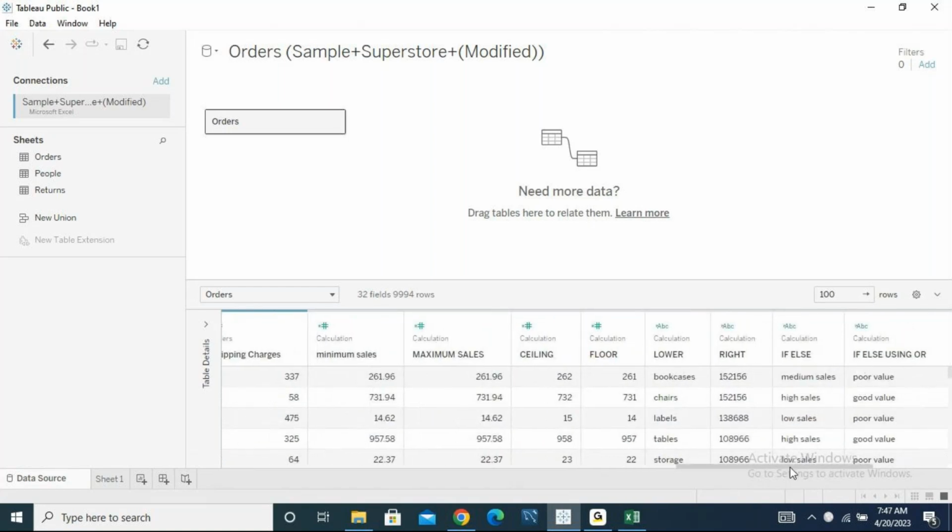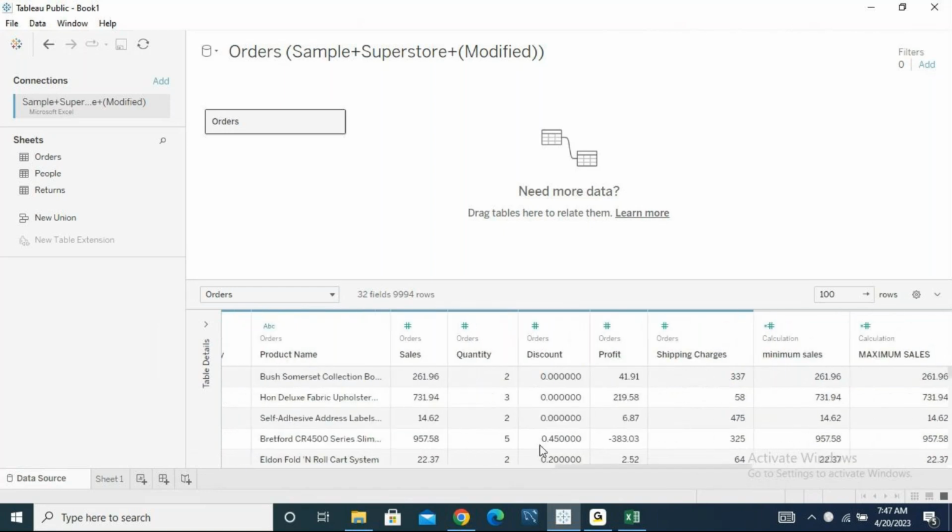Let's read the second one. Here the sales amount is 731 and the profit amount is 219. I think both conditions are satisfied here, so definitely it will return the good value. Now in the third, the sales value is 957.